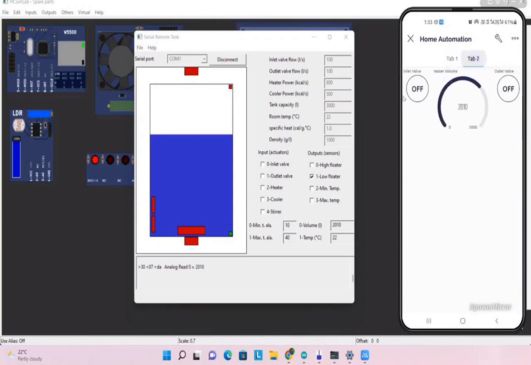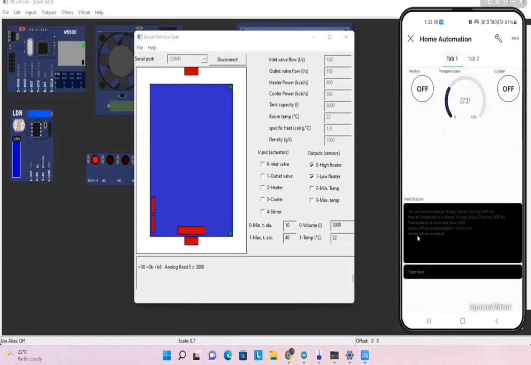So we can turn on the inlet valve so that water can come into the tank. When the water starts filling the tank, it fills up and then it is turned off. We receive the notification: water inflow disabled as the water level is full. So that's the water tank full description.